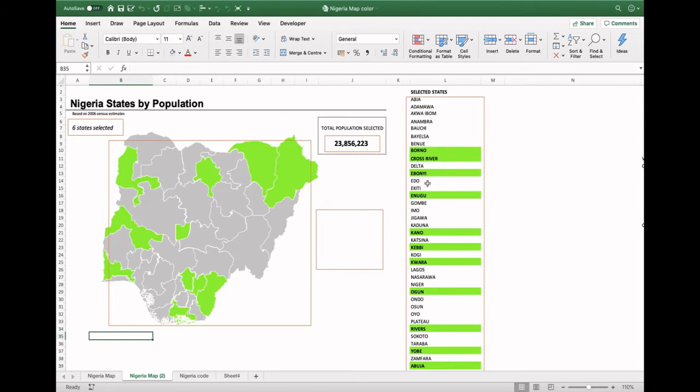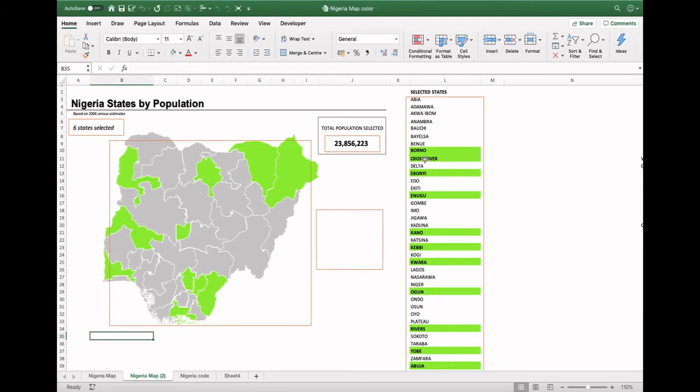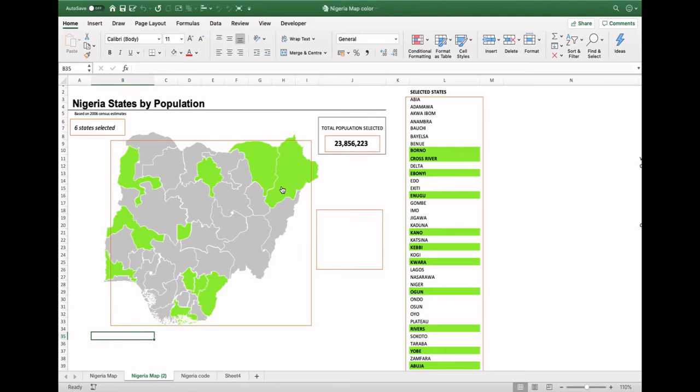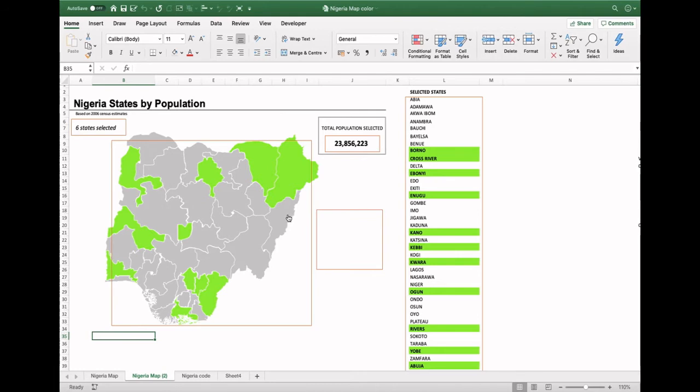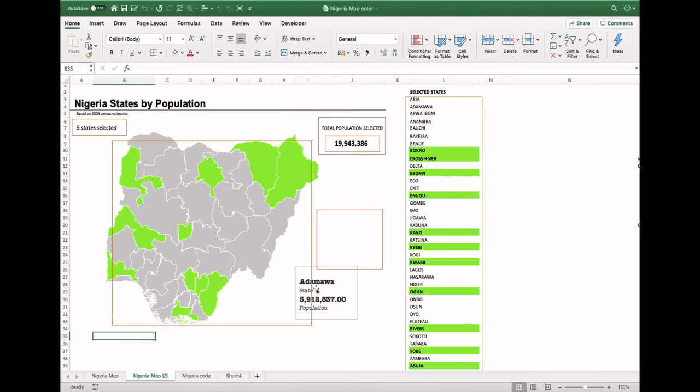The states list highlights or de-highlights based on whether it's selected or not. And of course the map itself is filled with clickable shapes that change color whether they're selected or not. And the final thing is the tooltip that pops up very close to the state that is being selected, showing the state's name and state population.